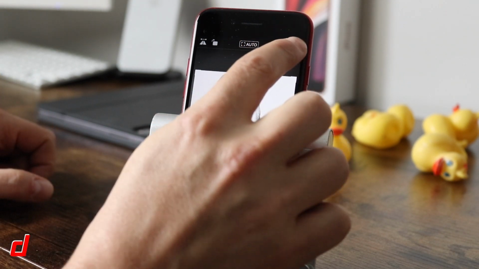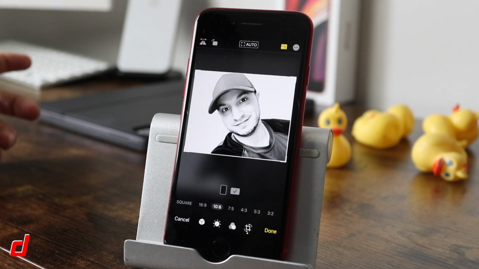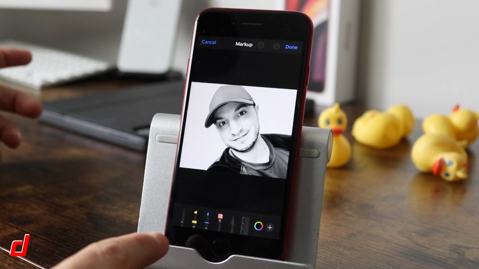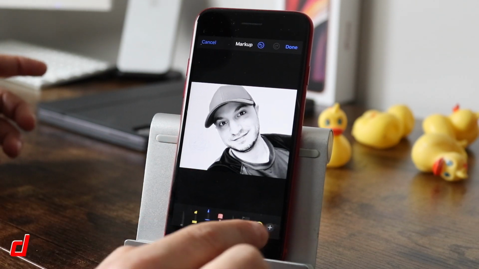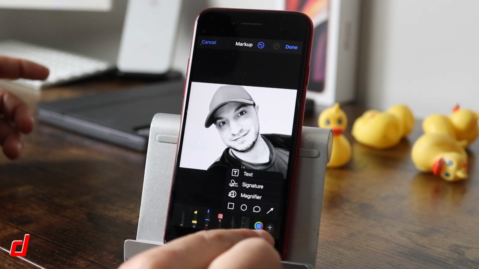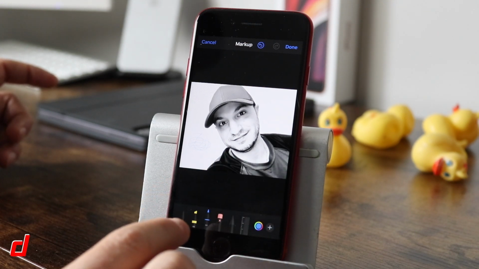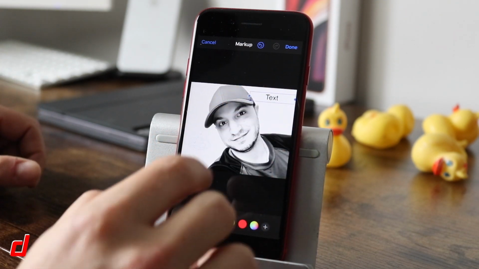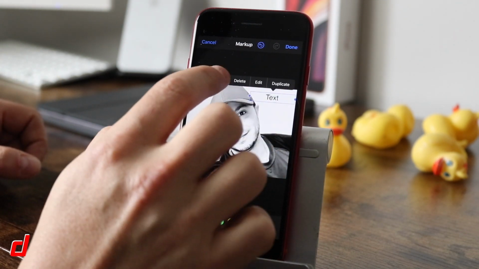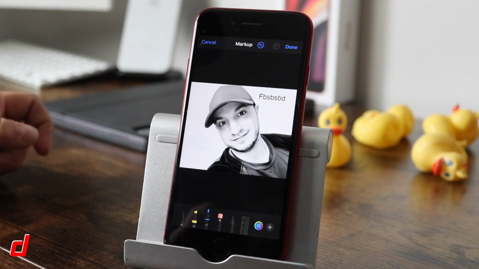And then always there's these 3 dots, and when you tap on them, you can use the markup tool. So this is if you wanted to draw or anything like that. You see you get all your drawing options. You can draw all over the photo. You can even add text to it. So if you tap the little plus, you can tap text, you can add shapes, arrows, text. You can tap on it, resize it, put it in the corner. If you wanted to, let's say, make a meme or a caption or something like that, tap on it, tap edit, type whatever you want, and you can have that there as well.